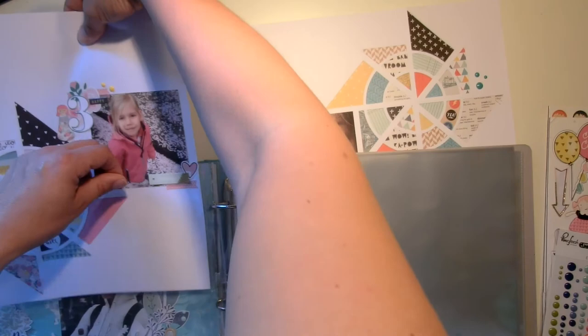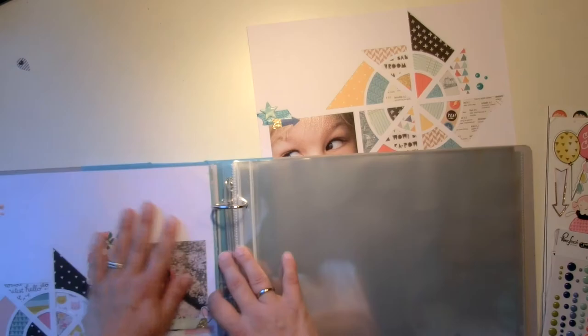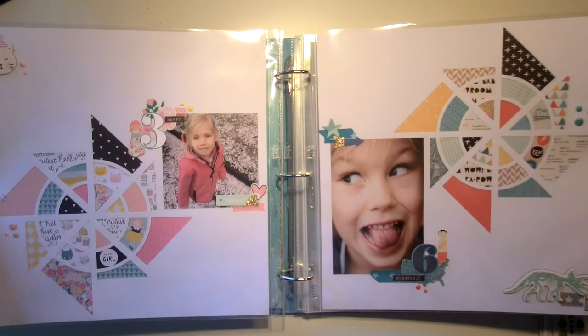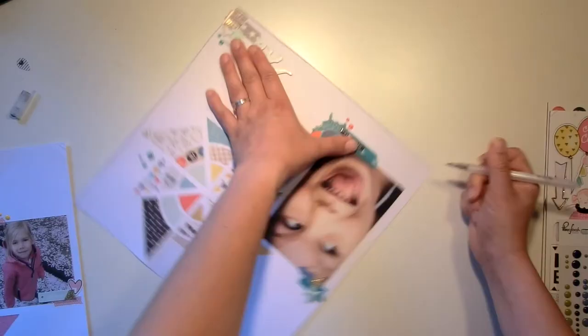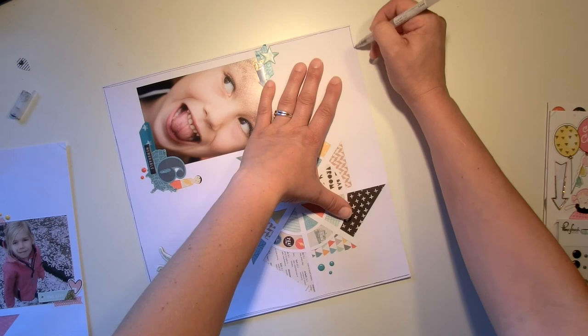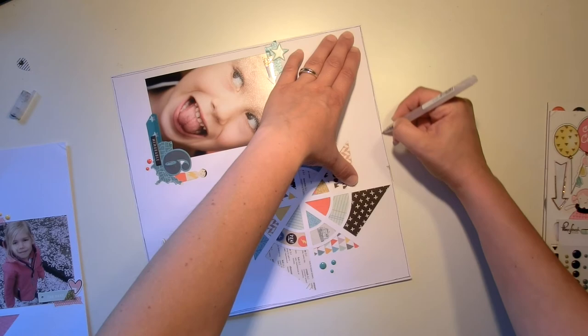As soon as I saw them side by side in the album, I thought they needed a little bit more of a... They needed a black border, just a fineliner doodly border. This is what I'm adding here. And I will add my journaling on both pages, in the corner right next to the pinwheel.